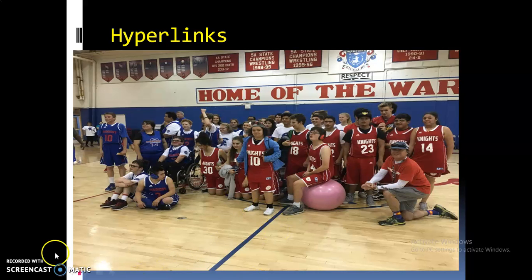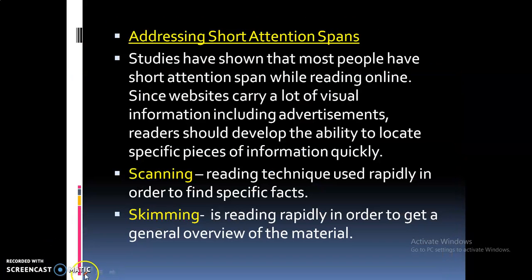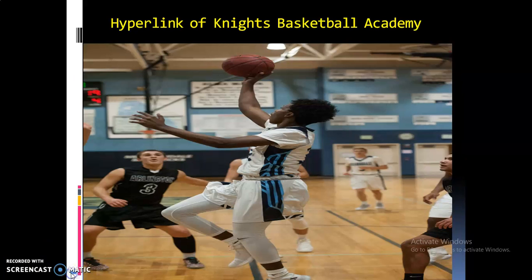So this is also another hyperlink of the Knights Basketball Academy. So hyperlinks also make the page more visually appealing by limiting the amount of text on the page and allowing more pictures to be displayed. So finding specific information from websites is much easier when compared to traditional media.